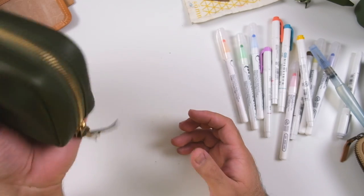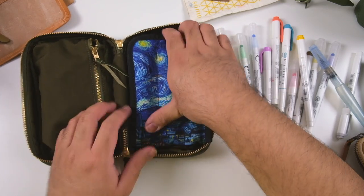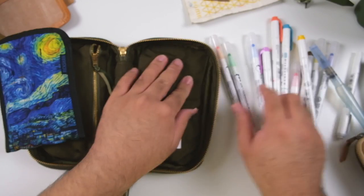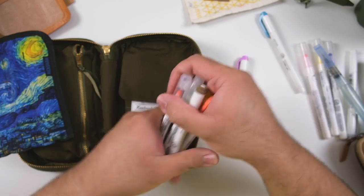Do I not have any markers in here? Yeah. Was that kind of a bummer? Kinda. Whoa. Okay, last time. I'm gonna see if I can fit a few markers in here. Oh, we definitely can. I'm just gonna take a rough assortment of markers. Let's see.